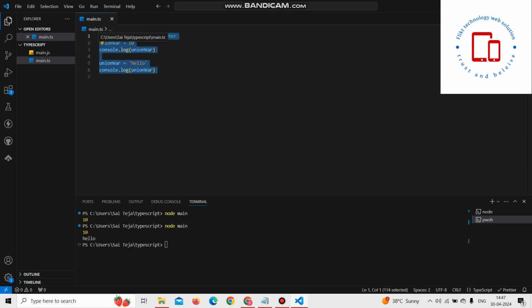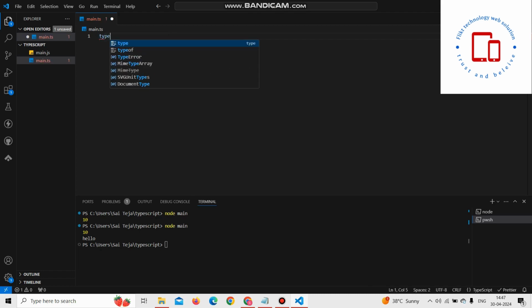intersection types. Intersection types combine multiple types into one type.